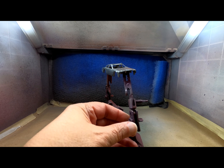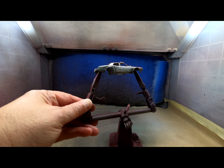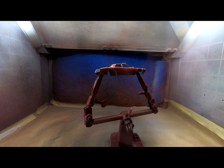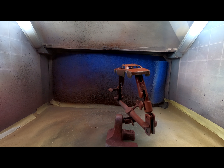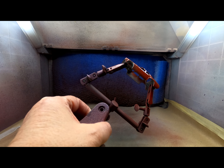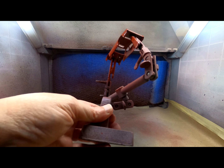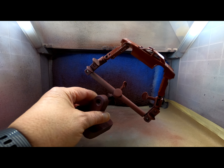Here it is in the spray booth. I'm just going over it with some red primer spray can. I'll probably come back with a light gray because I'm going to have to paint it white and black for the black and white police vehicle. Just showing you this step right here in the beginning.